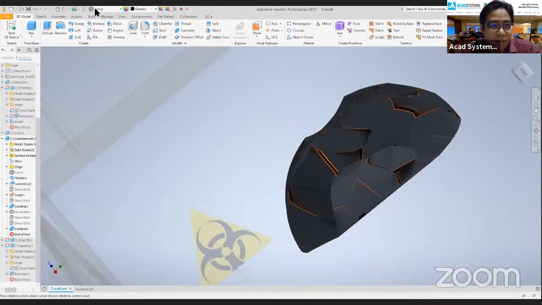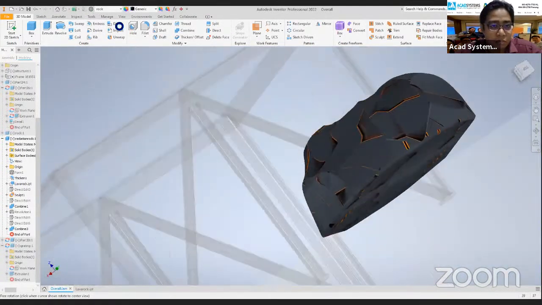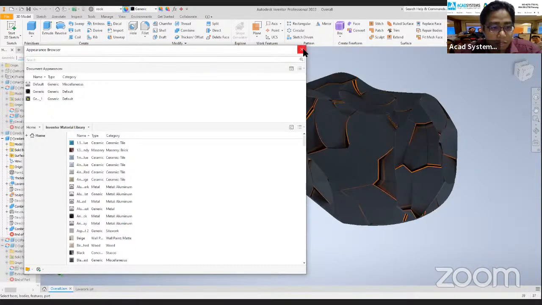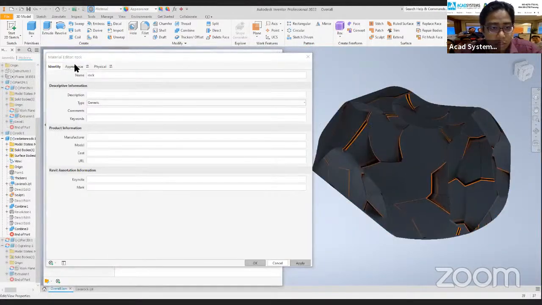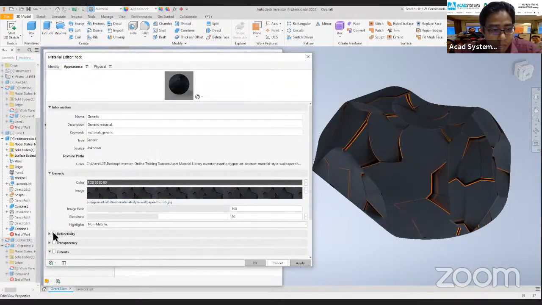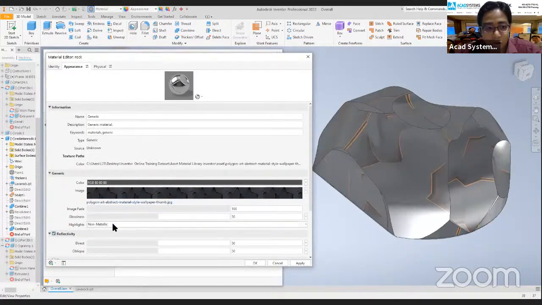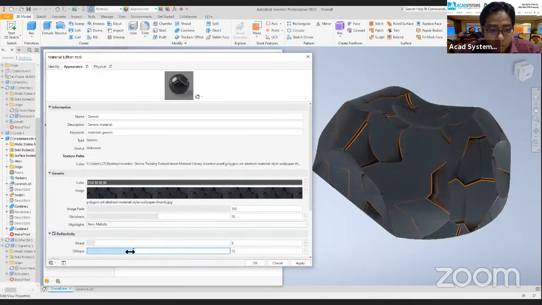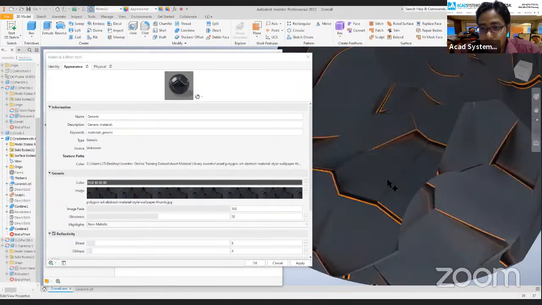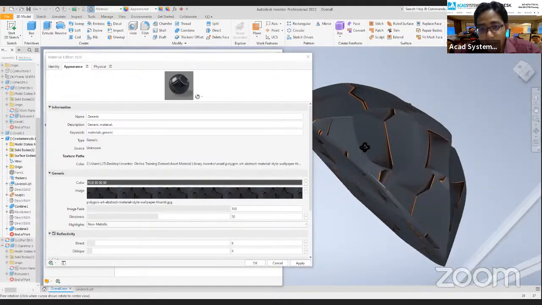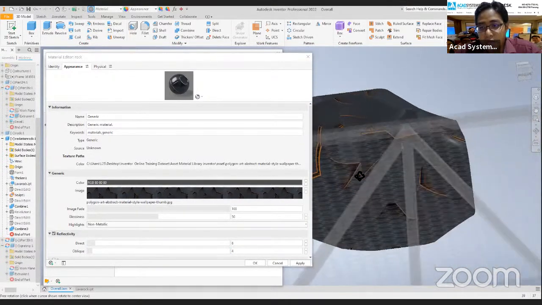Now we can also go back and edit the material itself. So we can try to see and put, for example, reflectivity to make it more reflective. So we can control it from here. Now you can see it's a little bit shiny and pretty much a straight line from here.